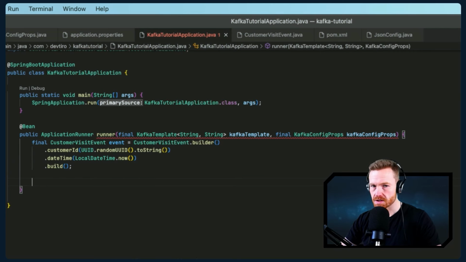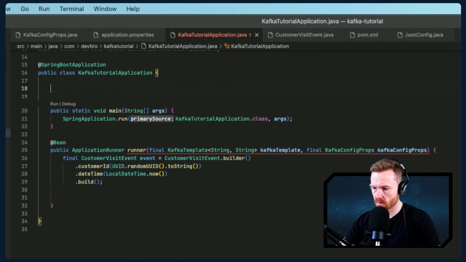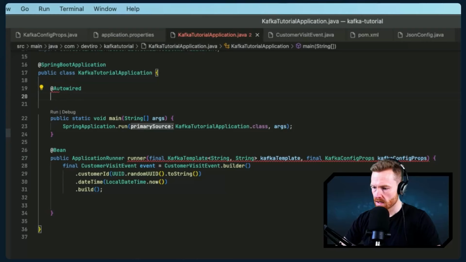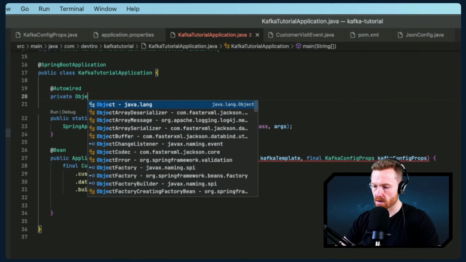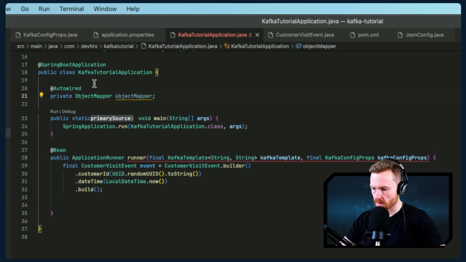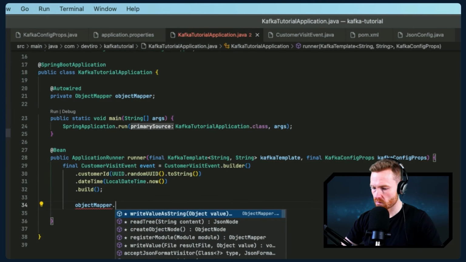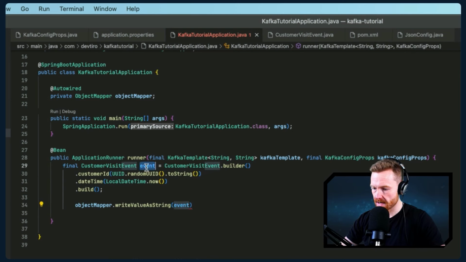Well, can we? Because it's not JSON yet. So let's turn it into JSON, and we can do that by getting hold of our ObjectMapper. We don't have a constructor for this class. We're just going to do this in the quick and dirty way. So we're going to go Autowired, and then we're going to go private ObjectMapper, which is available in our context because we've already created it and configured it. We now have our ObjectMapper, and we can call objectMapper.writeValueAsString, passing in our event, and that will create us a final string, and we'll just call this one payload.